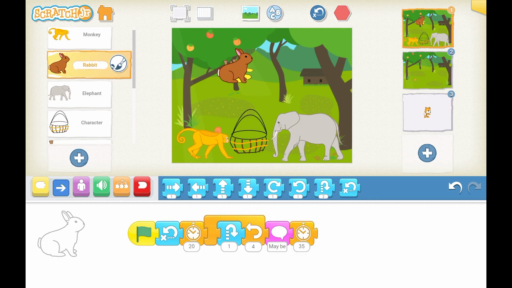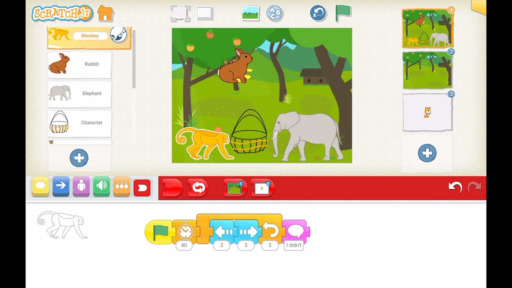So when do we want to switch the screen? We want to switch the screen when the monkey is talking, because monkey is the last one who did talking. So after the monkey is done, then we want to switch the screen. I will go to monkey. Here in the red buttons we have this option of going to a screen number. This also shows numbers, screen number 3 and screen number 2.